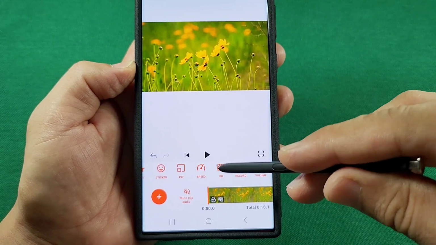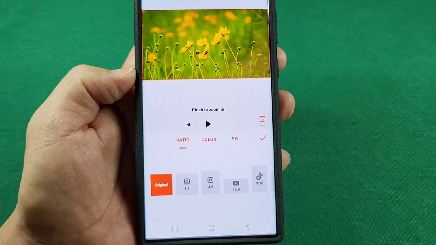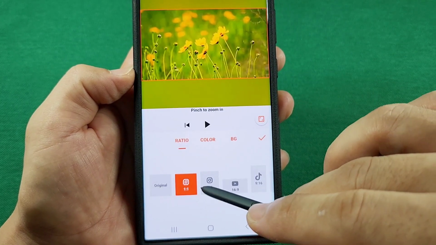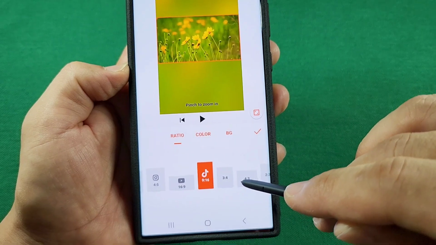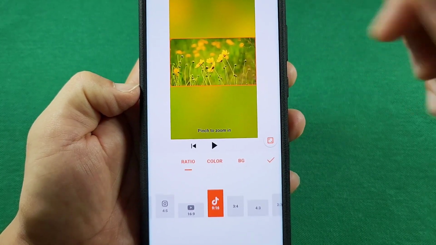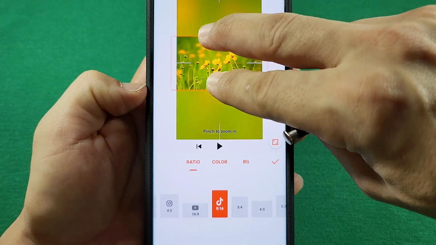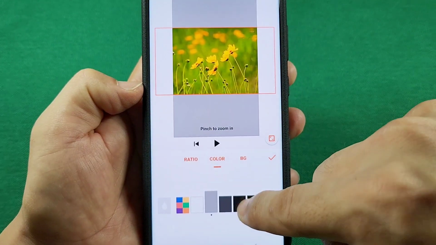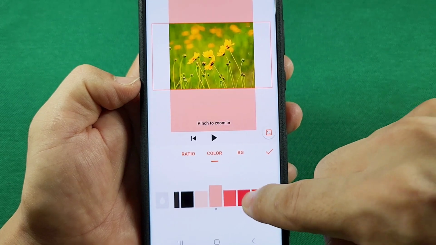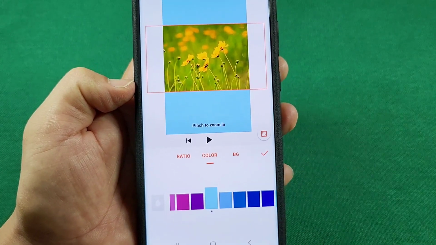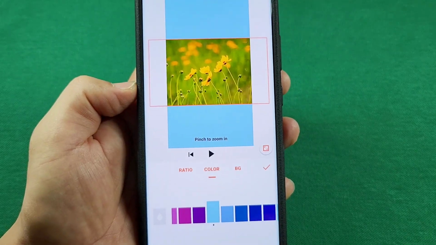Next up is the background tool, and this here is going to allow you to, one, adjust the aspect ratio of your overall video size frame, okay? And if you made any changes like this here, have your video appear like that there, you can also increase the size of it with your two fingers, as well as add a color into the blank area spaces, okay? But there's more to this here, but it's just to give you an idea of what you can go about doing with the background, okay?